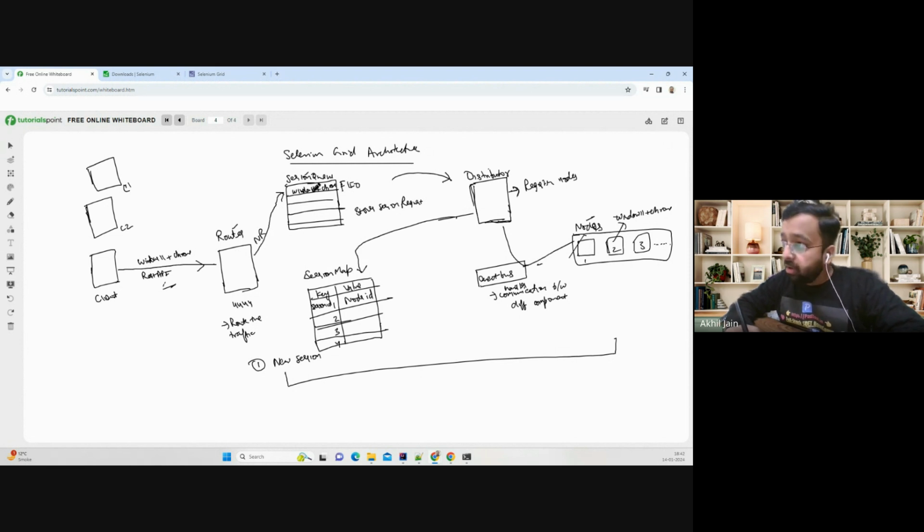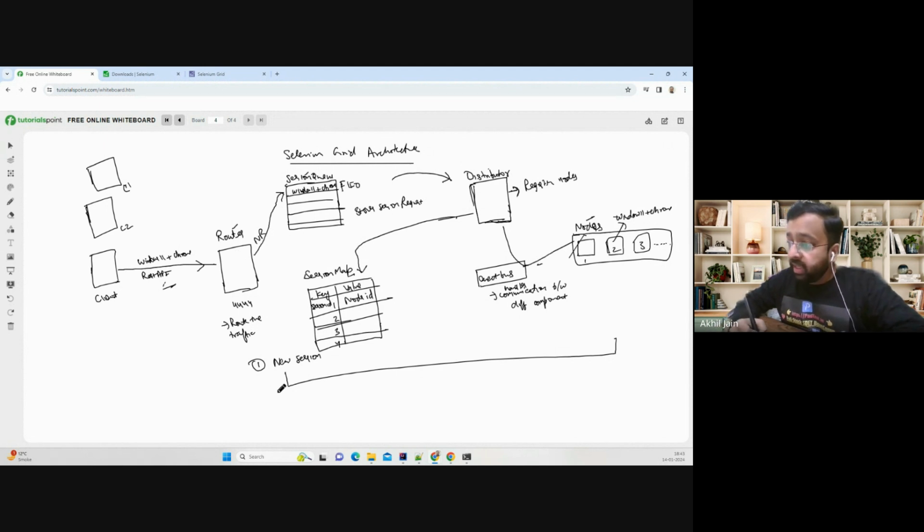The distributor is already polling this session queue, finds the entry, and picks it up. The distributor also knows about the available nodes, so it will match a node with the session request, and if it finds a match, it will create an entry in the session map. All this communication is happening through the event bus.